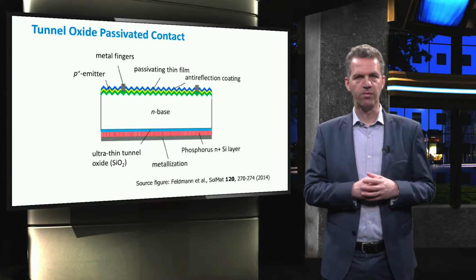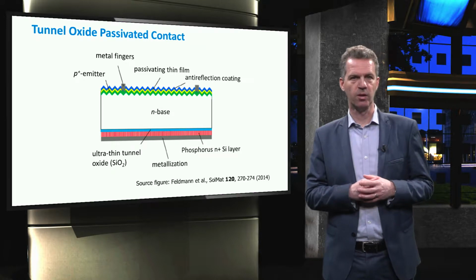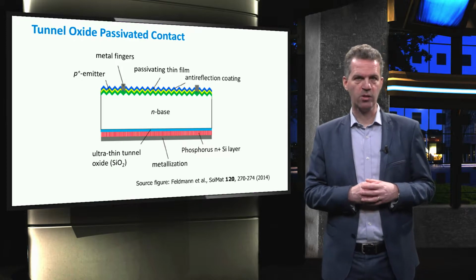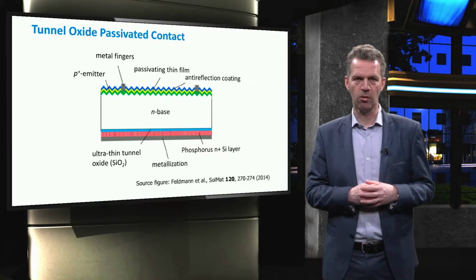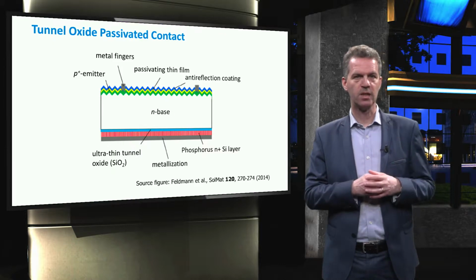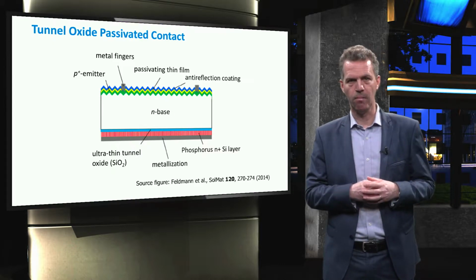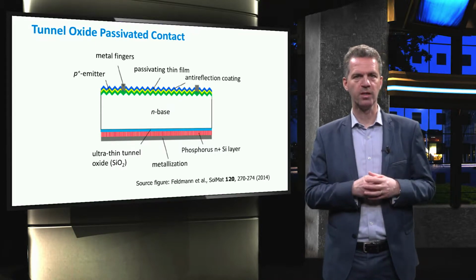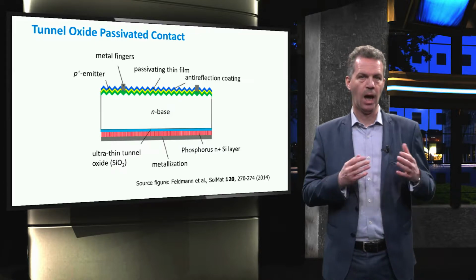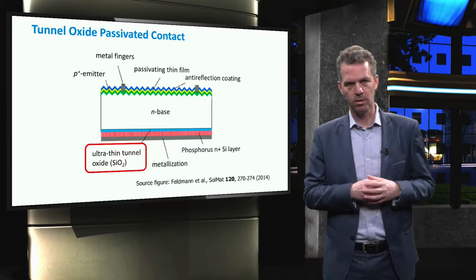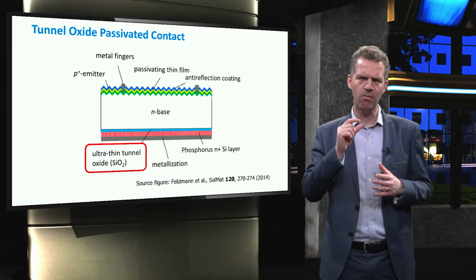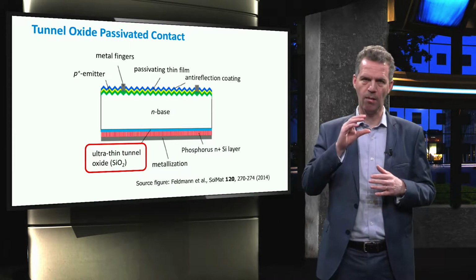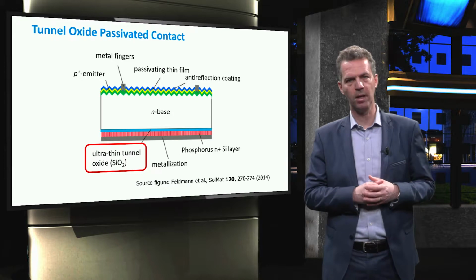This is a cross-section of the tunnel oxide passivator contact solar cell, abbreviated to TOPCon. We can see that front surface processing is more or less similar to the PERC solar cell family, but where the previously introduced localized contacts with a back surface field reduce recombination at the back contact, in the TOPCon solar cell we see a different solution. In order to prevent the minority carriers recombining at the back contact, a very thin oxide layer of approximately 2 nanometer thick is placed in between the N-type base and the phosphorus doped N+ layer.